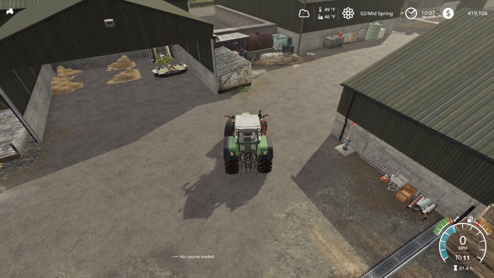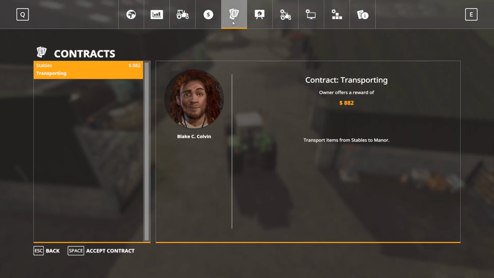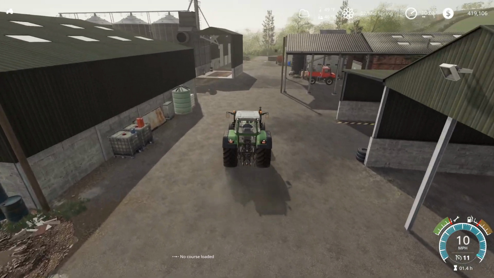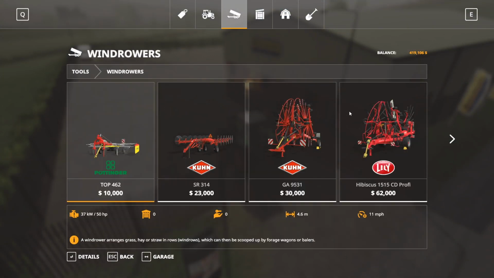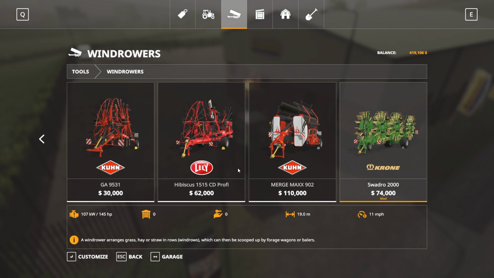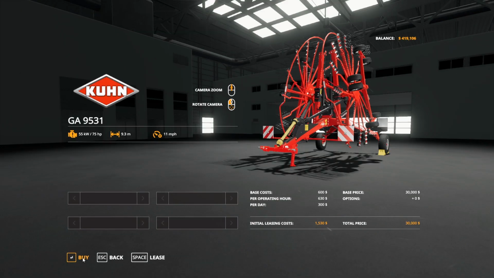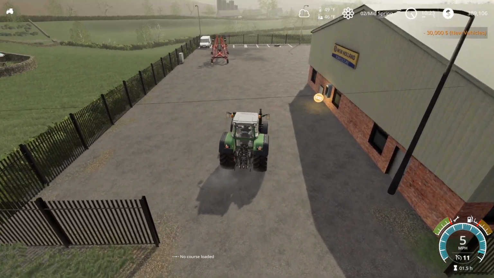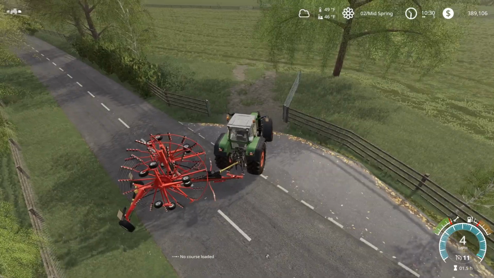Alright. We'll go pick back up our weight and get our windrower and get this stuff raked up. Also check for missions every 5 minutes because reasons. I don't know what time of day they change, so that is a thing. Alright, let's go ahead and get our windrower here. We don't need a tether. That's tempting. No, we won't go with that route. We'll go with the smaller guy. Alright. Gonna get our weight back on. Uh-oh. Always underestimate these turns. There we go.